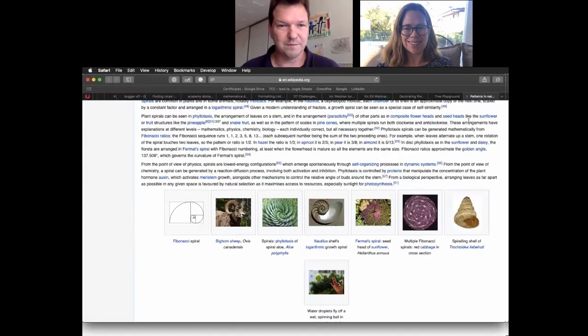So one of the cool things about these kinds of patterns that repeat and change, once you start to notice them, you'll start to see them in the world around you as well. And spirals are a beautiful pattern that you might have seen when you go for a walk on the beach, for example. Some shells have spirals in them. And there's a cactus here you can see as well.